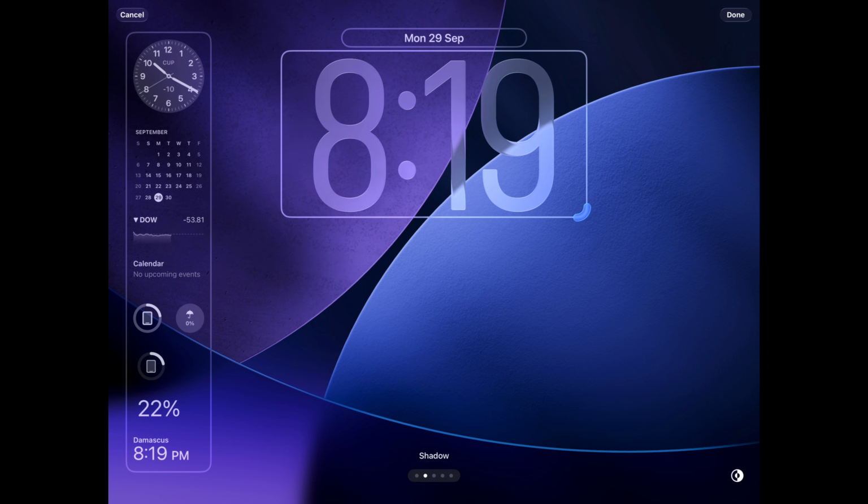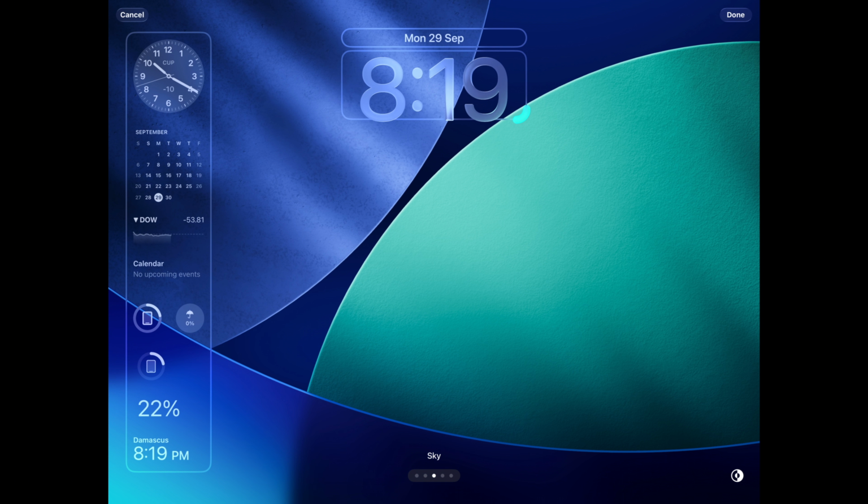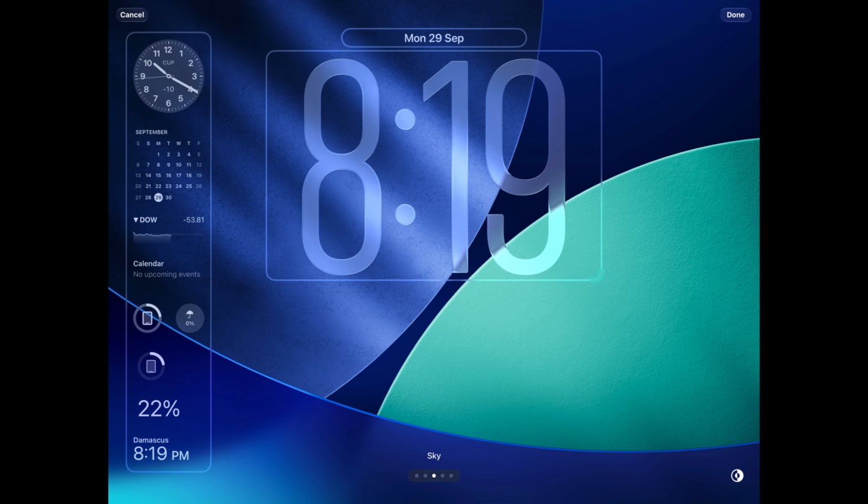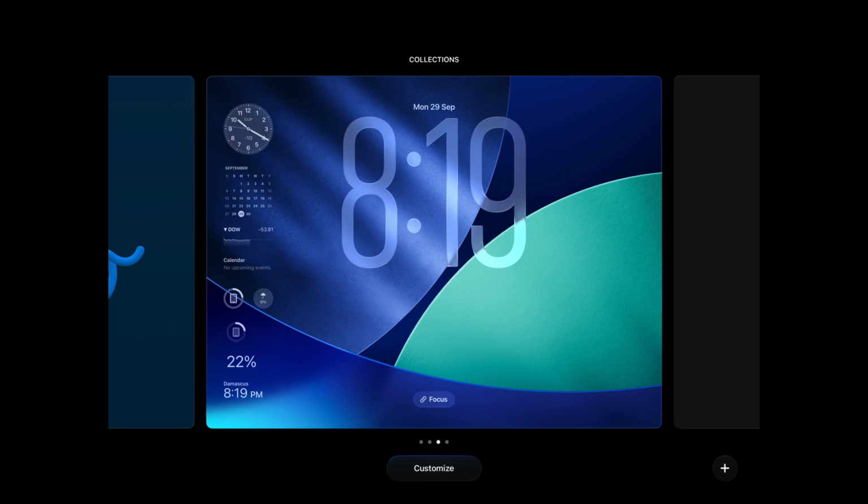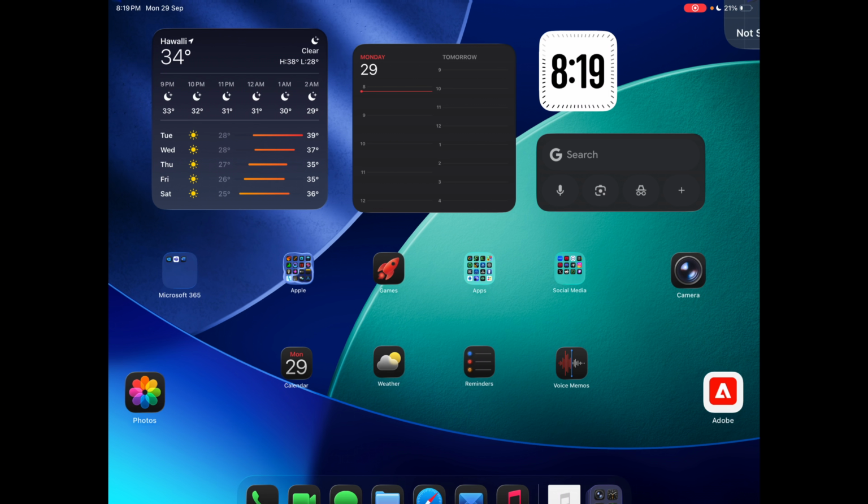Same features with customizing the clock. As you can tell, you can make it smaller or bigger, just like iPhones. And the new feature about iPadOS 26 is actually a phone app. They finally have a phone app for iPadOS 26. As you can tell here from the design, you have your missed calls here, and you even have a dial pad at the top, which you can dial a number, and then you could just dial it, and it will dial from your iPhone.